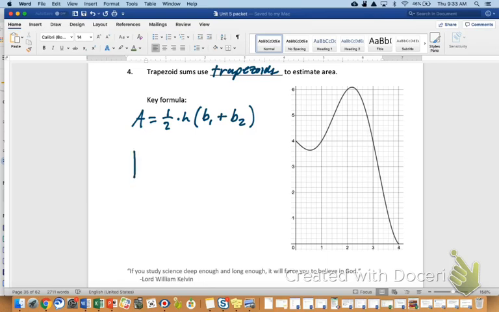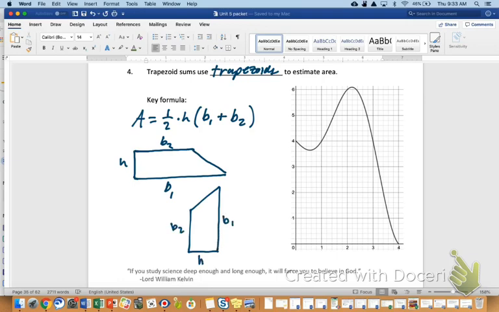The challenge here with trapezoids is the classic way that we've seen trapezoids represented in maybe a geometry course, where this is the height, maybe this is base 1, that's base 2 perhaps. And you could find the area of the trapezoid. What you're going to find here, the way we use trapezoids to approximate area, is the trapezoids actually get rotated so that they look more like this perhaps, where the height is here, this is base 1, base 2, right? So this trapezoid has just been rotated up onto its end, and that's how we're going to use trapezoids to approximate the area. So I can approximate the area from 0 to 4.